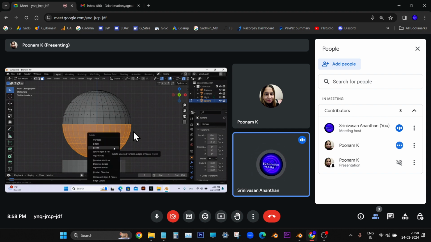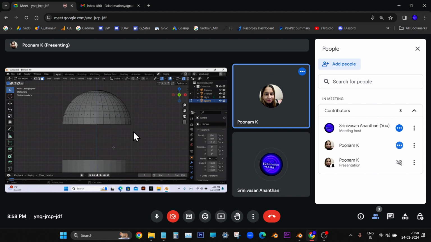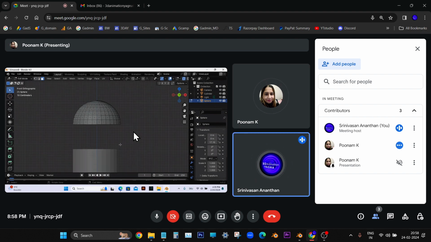Third option, yes. Now one thing I will tell you, just listen. On the top right corner you have switched on the X-ray mode, no? X-ray mode is on. That is why the other side of the sphere also got selected. In case X-ray mode is off, the other side won't get selected.